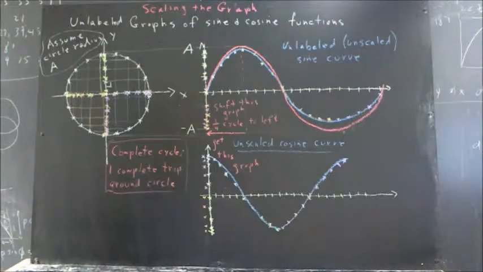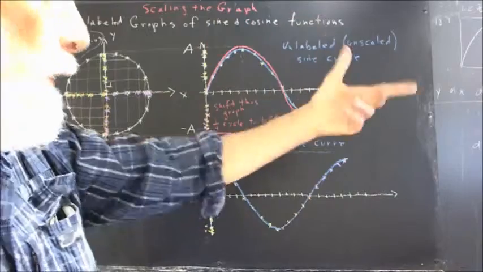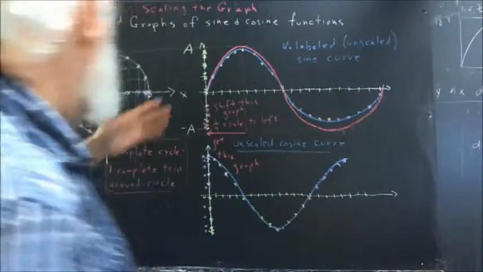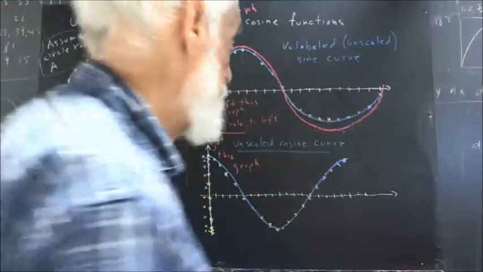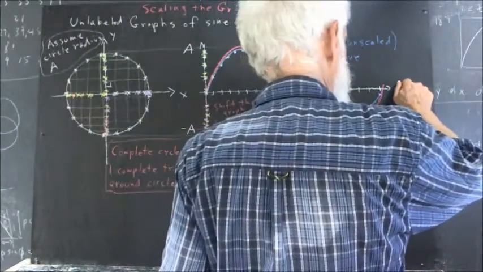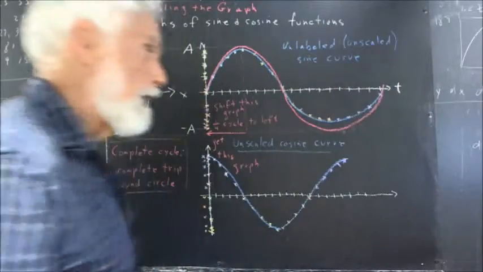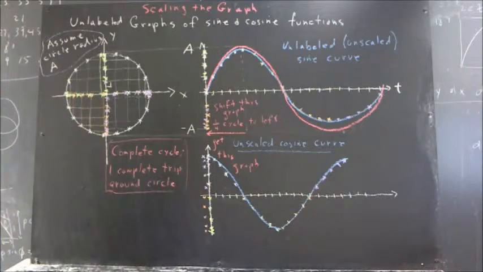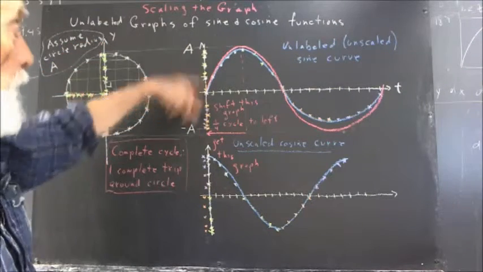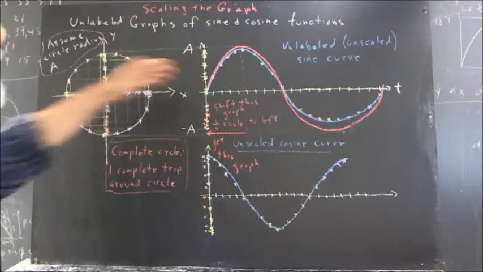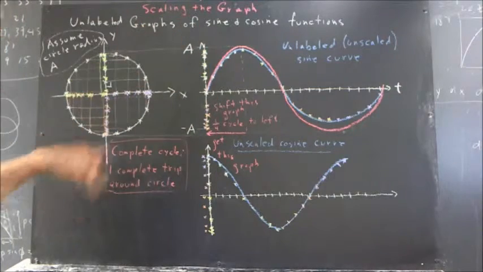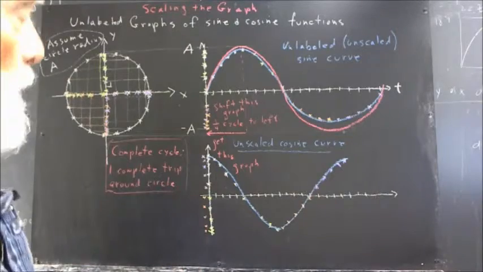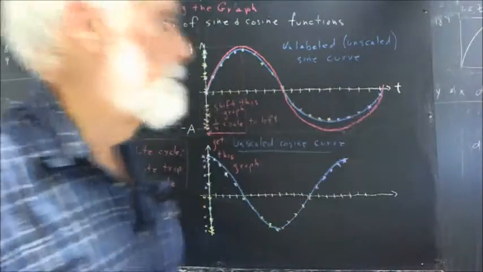Horizontal axis of the graph, and I'm going to use t for the horizontal axis. Now, t usually connotes time, and frequently we do use this as a time-varying sine graph. But t, right now, we're just going to regard as just another variable. We don't want to use x or y because they've been used for specific reasons over here. Y is the y-coordinate, the vertical coordinate on this graph, and x, I'll slip up too, is the horizontal coordinate on this graph. Okay, so we're going to use t.